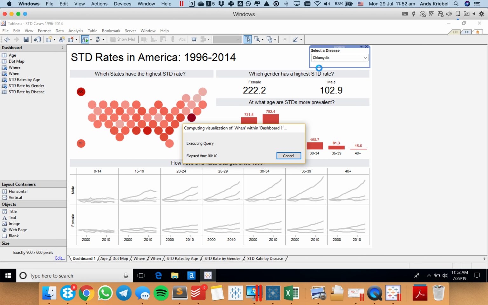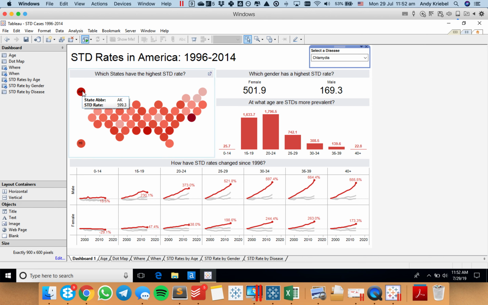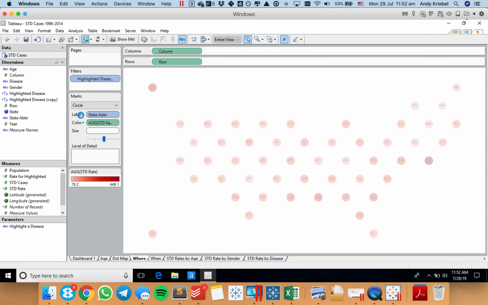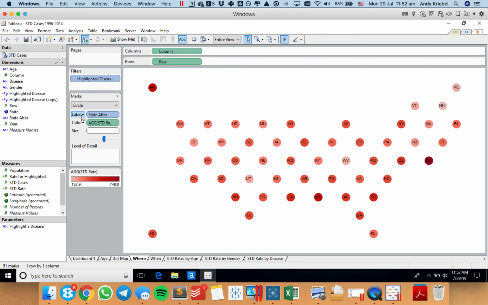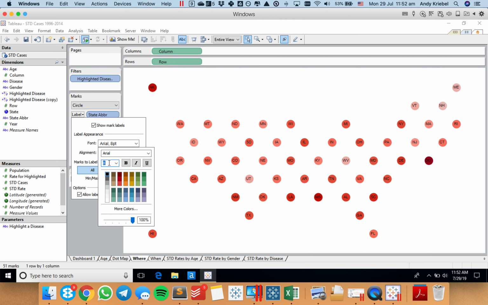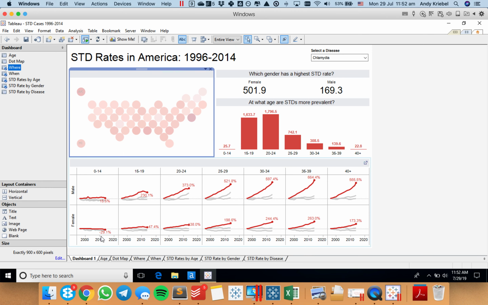Oh, I should have saved. Hopefully it doesn't crash. So in Tableau 6, it would execute one query at a time across the views. So let's save. And in my map, notice how some of the state labels aren't appearing, so I need to fix that. So let's go to my labels, and yes, let's allow overlap. And let's maybe make this font a bit smaller. Let's make this like 7 point. Go back to my dashboard.